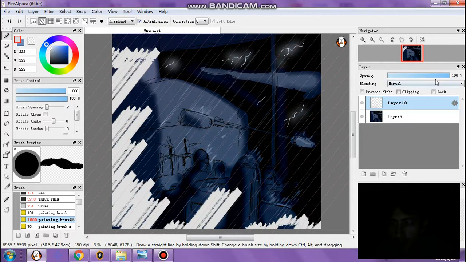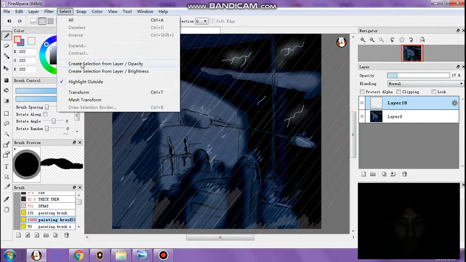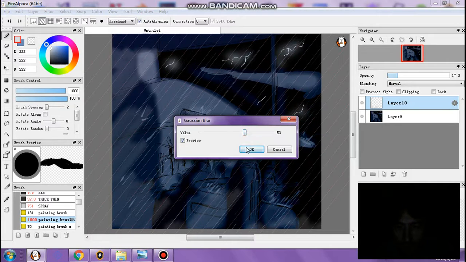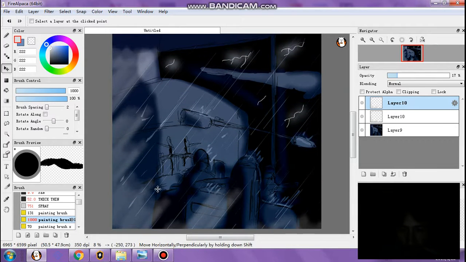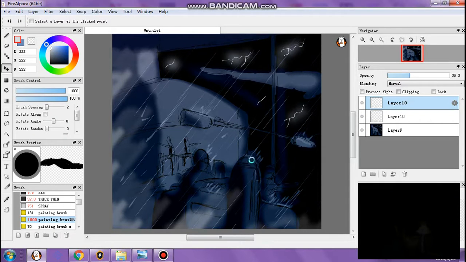You get the feel of it. So that's going to be there, and I'm going to give it a blur. Duplicate that as well, and now I'm going to move that here, see? And we've got the effect. So I'm going to merge this down, give it a last bit of contrast.